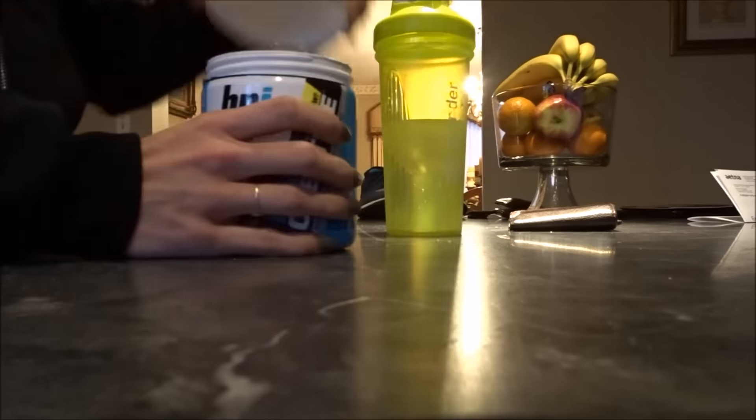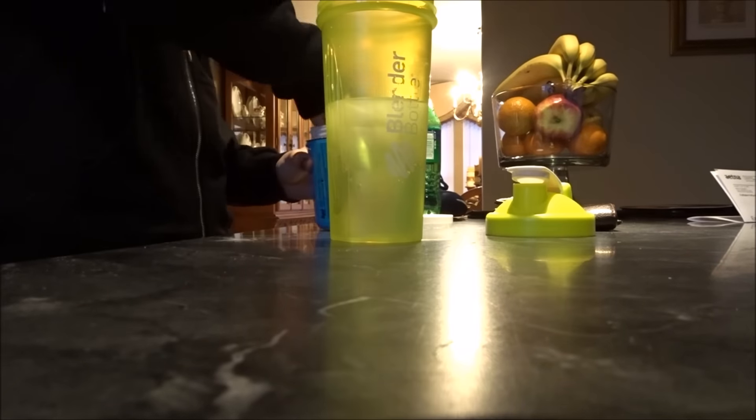I'm probably going to get a coach and cut down. Anyway, here's my full day of eating. You guys will notice I eat a lot more often with smaller meals — people say that's not a lot of food for a bulk, but I eat like six to seven times a day so my meals tend to be a little bit smaller.